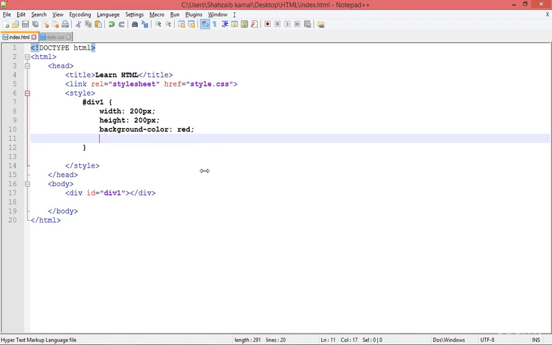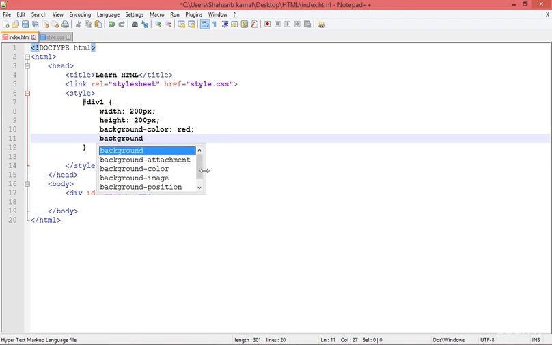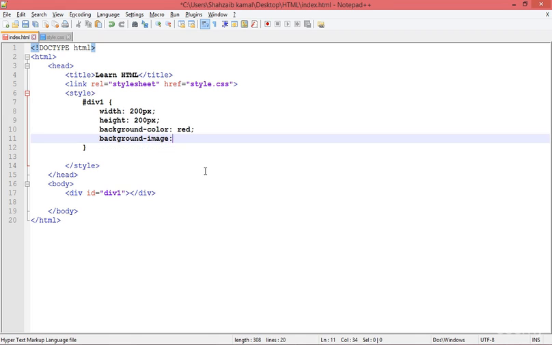But if you have an image, you simply need to type background image, or instead of typing the image, just make it background, and instead of the color, the red, just put the image name. But something more, I want to clear to you that the preferred way to put the image is the web format, like the GIF, the PNG, and the JPG. Okay, well, the most preferred are the PNG and the GIF.